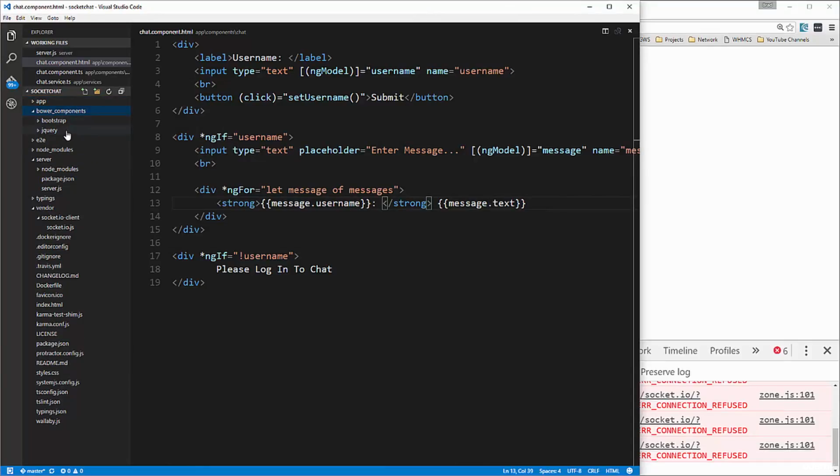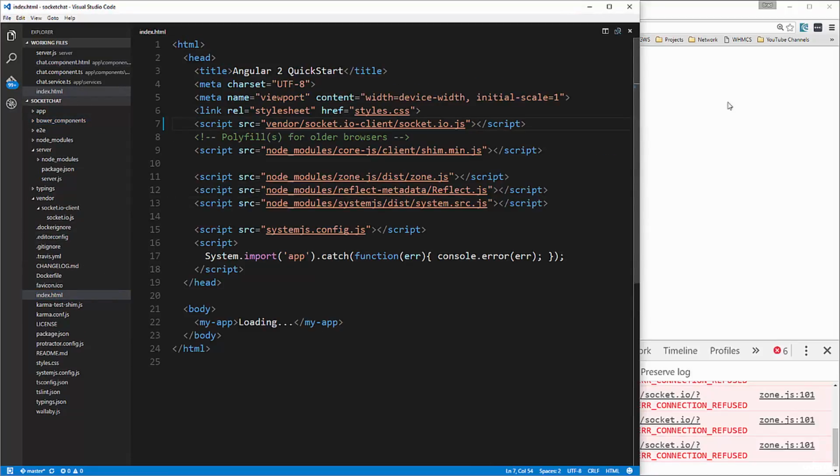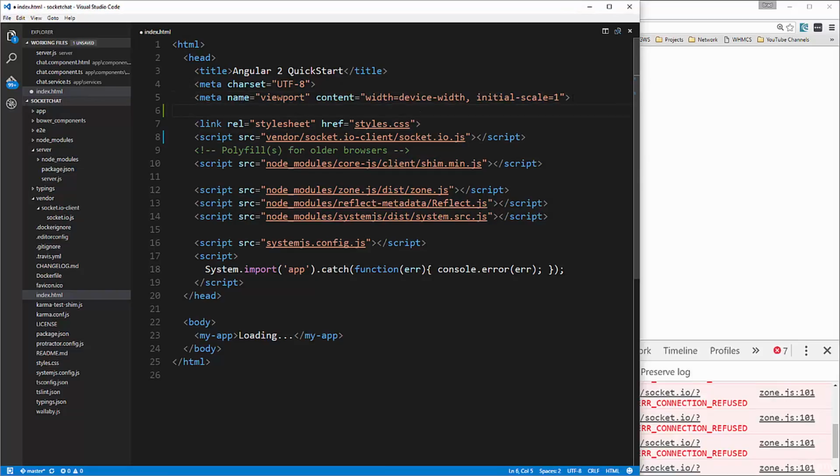Okay, and you can see we have Bootstrap and jQuery. Alright, so we want to go to our index.html file and include those two files. Let's go right here. Stylesheet.